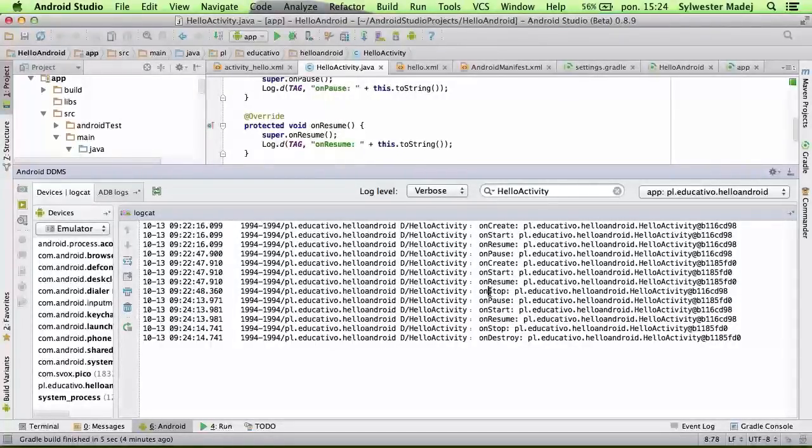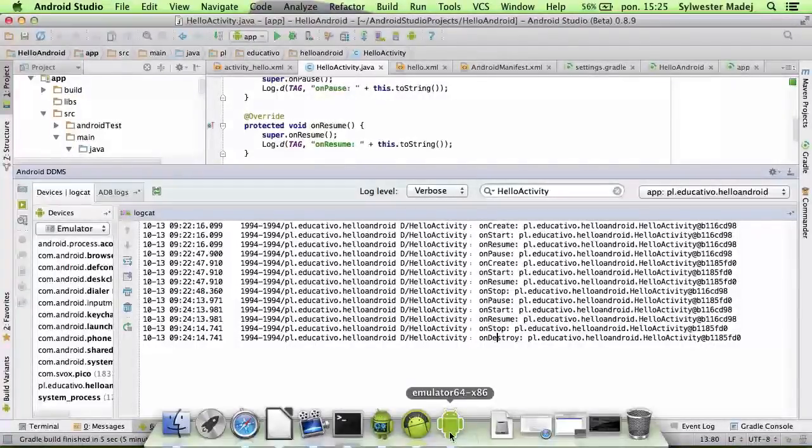The activity which is on top goes into a pause state and stops being visible to the user. Now, the activity which is under it is started. It becomes visible, but the new object is not created because the activity was on the stack all the time. In the next step, the activity from the bottom is resumed. The top activity is informed about the fact that it is no longer visible, and after a while, it's destroyed using the onDestroy method, because it has been removed from the stack.